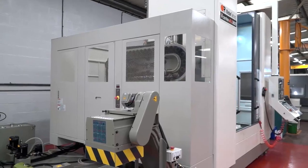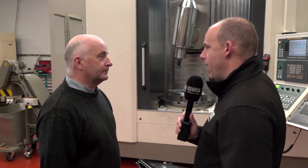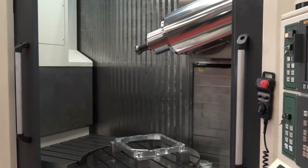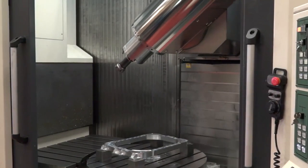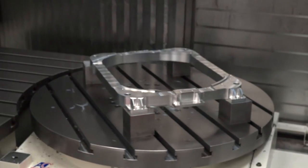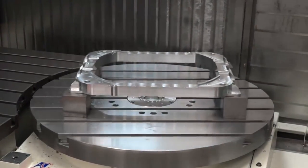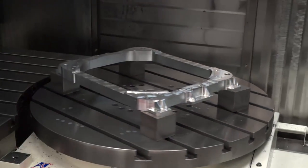And you did buy this machine with through spindle coolant and the swarf package as well? Yes, correct — we bought the full package. And it's good to note that this machine's Y-axis is actually 700 millimetres, which is quite big compared to other machine tools. It's 1600 in the X and 700 in the Y, so you've got plenty of opportunity for larger parts as you move forward in your business. That's right, and the rotary table there is 800 as well, so you can do parts on it and rotate it round and do it in two halves, so you've actually got more capacity than what you need.